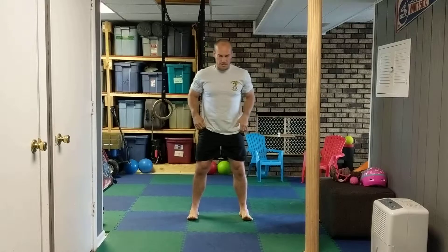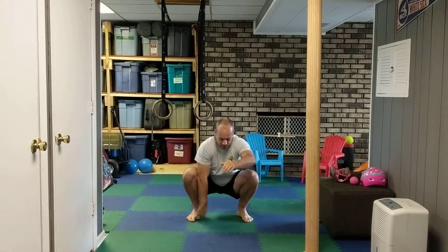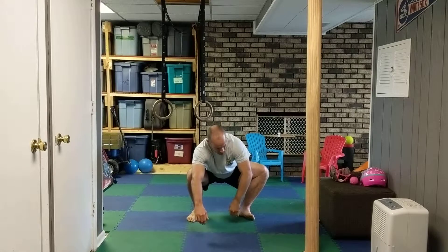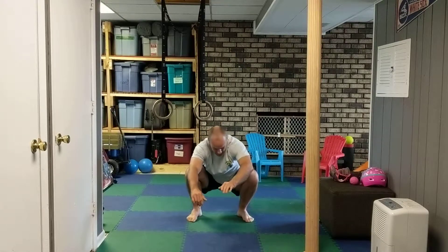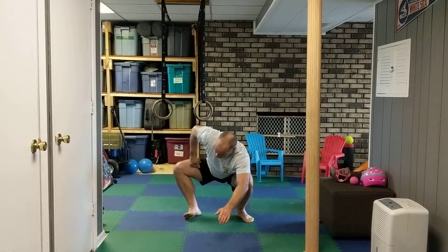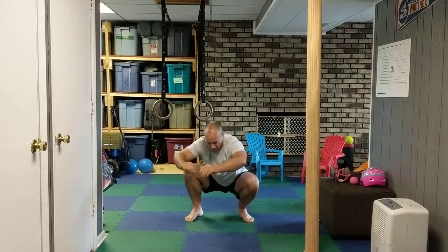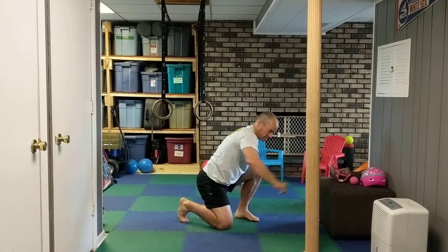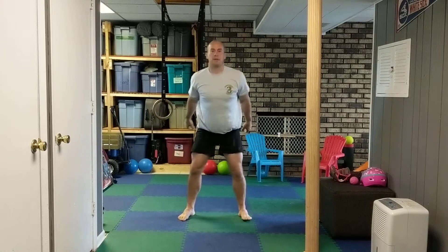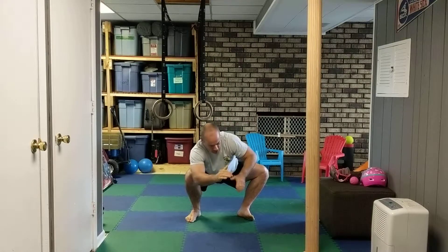Now go back down into a squat. This time I'll change up a few things. I keep one foot flat and then bring the other one to the side, just kind of push that hip out. I'm going to take my hand and push it, bring the other one down. Let that hip open some, then drop that knee down on both sides, and then come back up. Just go into your squat, open those hips.